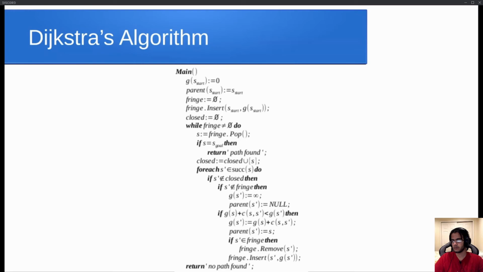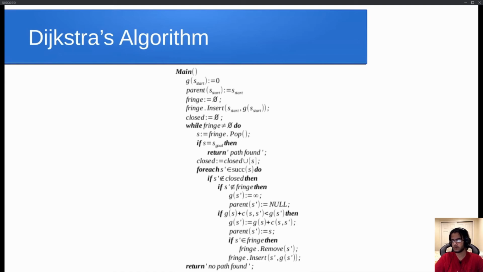And since those are the list of the nodes we're considering next, we want to insert our start node in there to kind of kick everything off. And we want to order it. Essentially, the fringe is going to be ordered by the cost of the nodes. So you want to think about it as the least expensive node will always be in the front of that list. So we insert the node with that cost. And then you see the closed list is empty because we haven't visited anything.